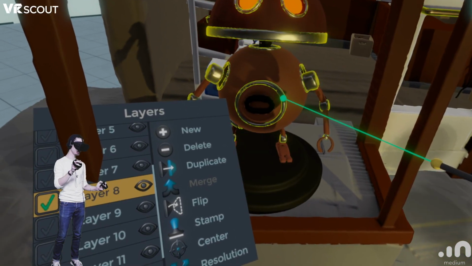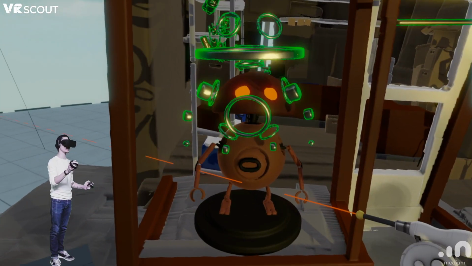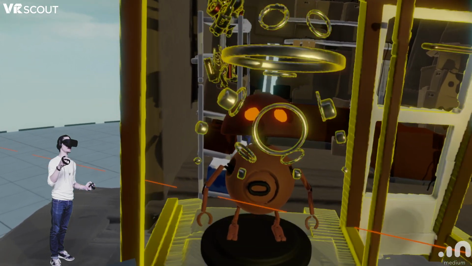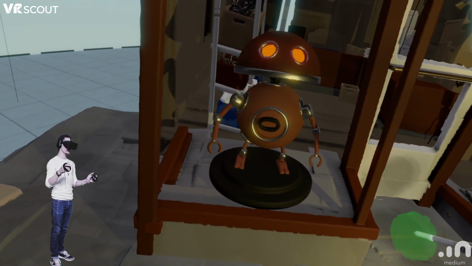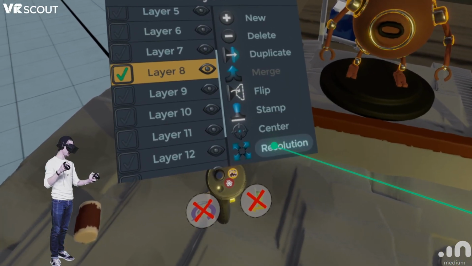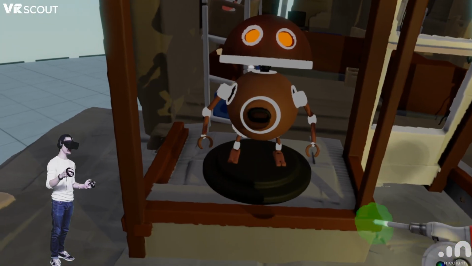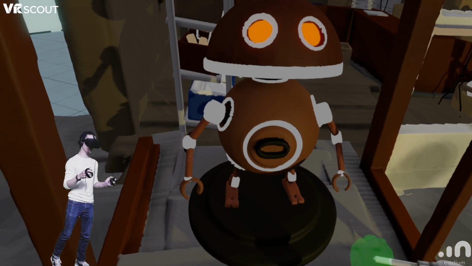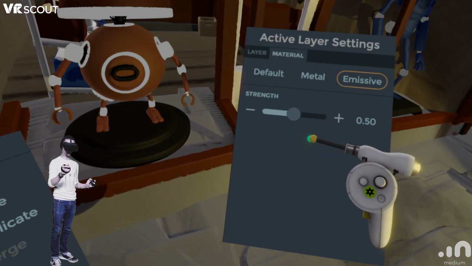Like, that's the metal layer. So you see, whoa, that's all of that, but it does those pieces separate. I'm going to click back. But if I go to that and hit settings, I could change it to emissive, and it gives it that glow. In this case, it didn't give it the glow, but for some of the other colors, it would.